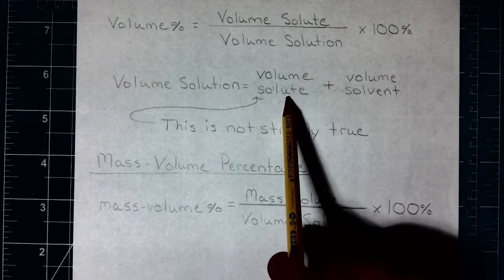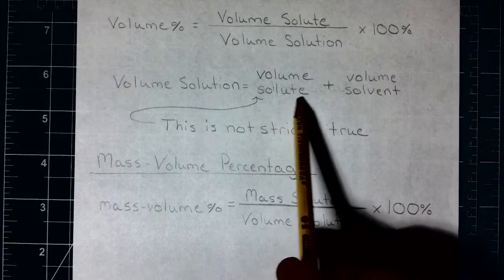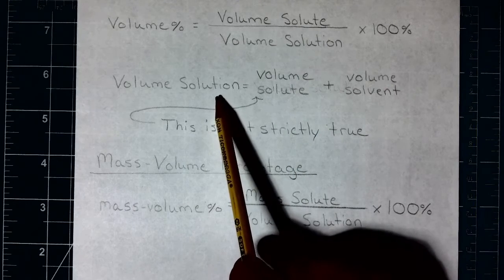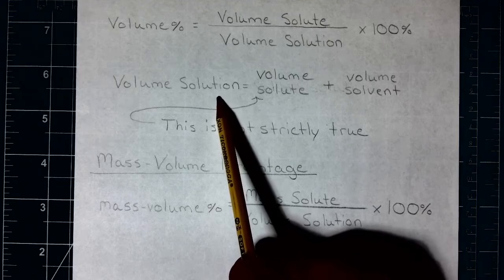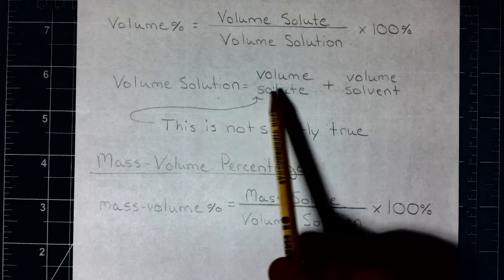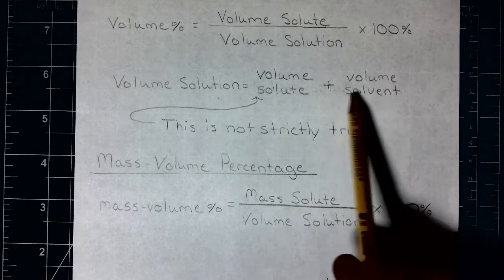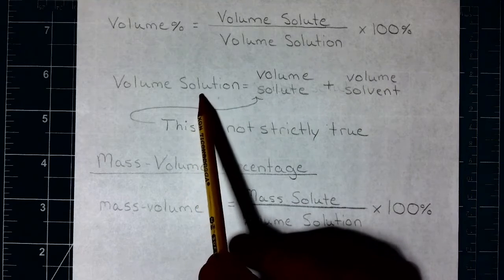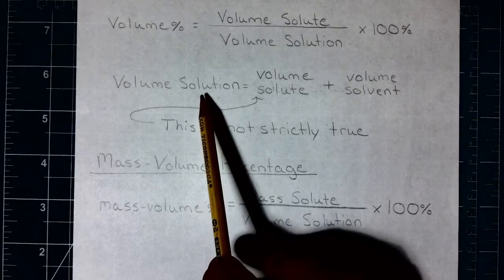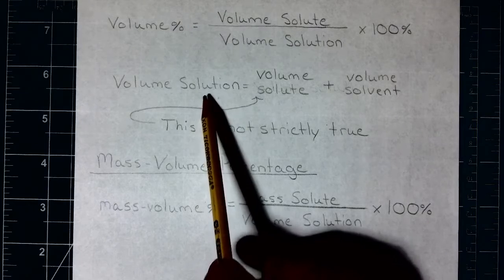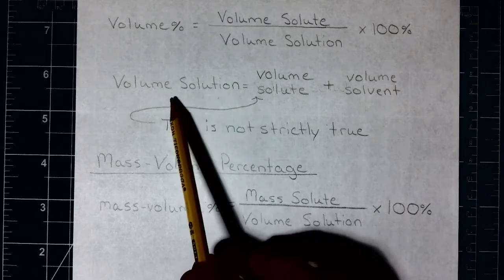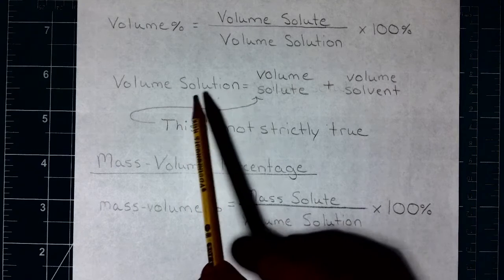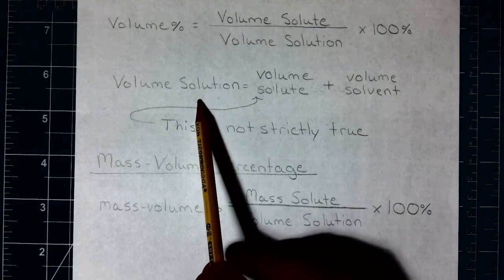It is entirely possible that when you add the solute to the solvent to form a solution, the density of that solution changes. And it's not simply an average between the density of the solute and the solvent, but instead the interactions are sufficiently different that we get a different density, and this volume of the solution is going to change. One of the classic examples of this is ethanol and water.